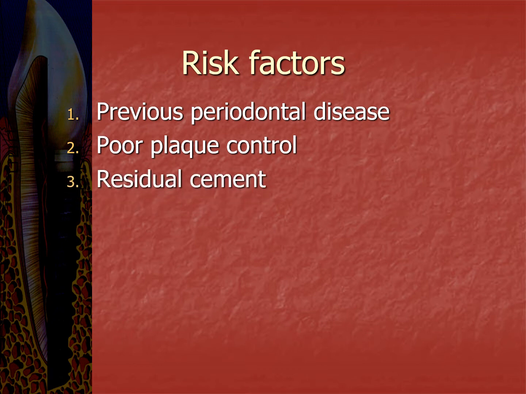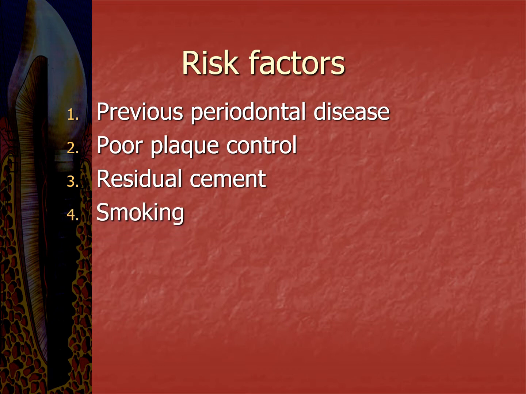The next risk factor is residual cement. Incomplete removal of cement is a major concern, and we should be careful to remove the cement properly after cementation. This is extremely important as excess cement in the peri-implant sulcular area will not be detected in routine radiographs, and it may irritate the surrounding soft tissue, contributing to poor plaque control, and it also creates a rough surface and promotes bacterial plaque formation. So this leads to peri-implantitis.